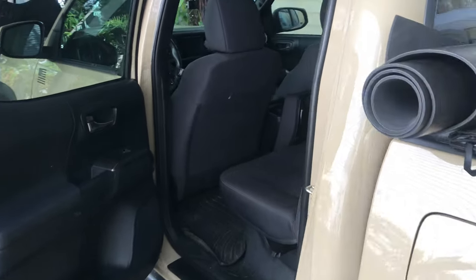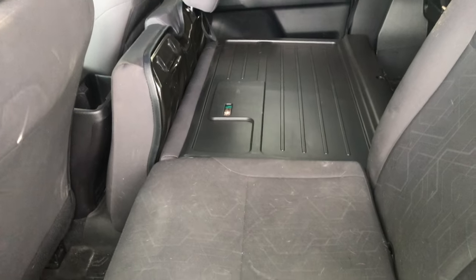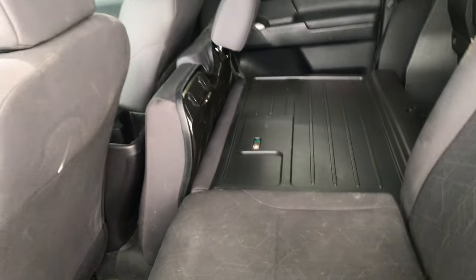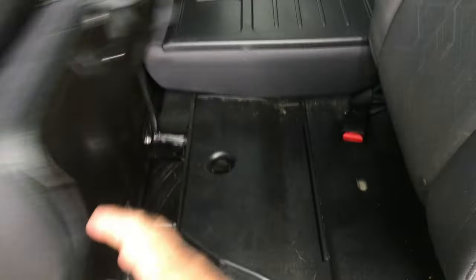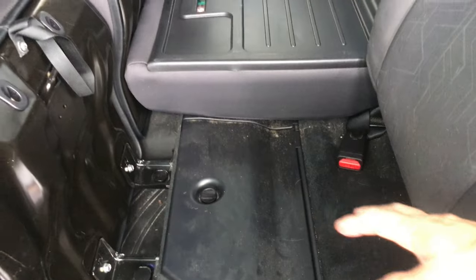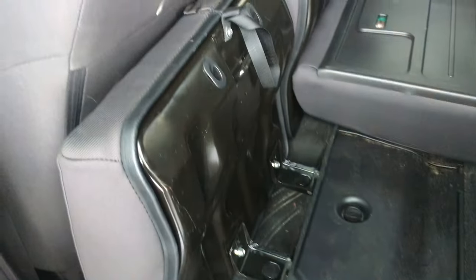We are back with the 2016 Toyota Tacoma third gen. Someone mentioned the other day you can do stuff with these rear seats to optimize storage if you're hauling stuff, and I said all right, I'll try it. I know you can flip these seats up to get to the storage for the jack and whatever else, but I didn't know there were some hidden little secrets.